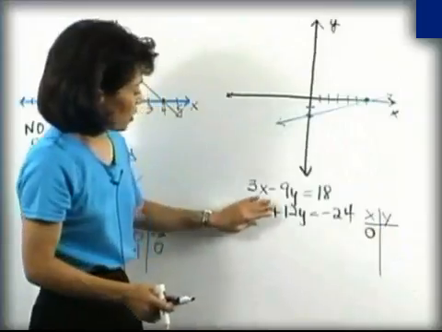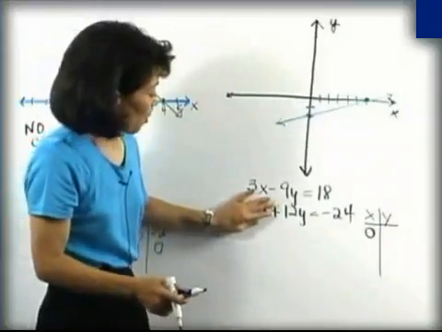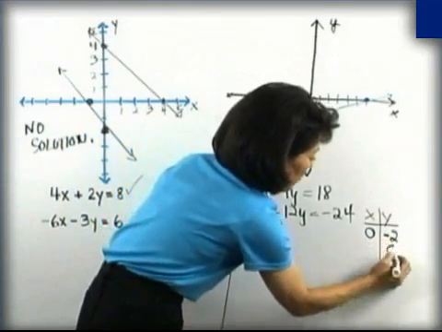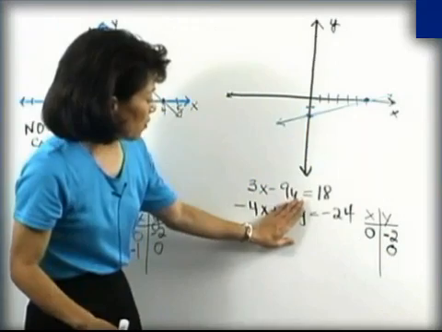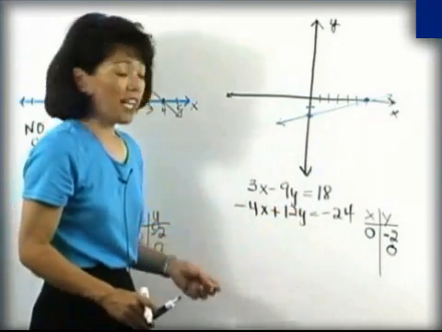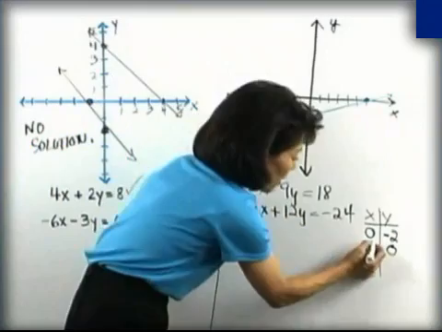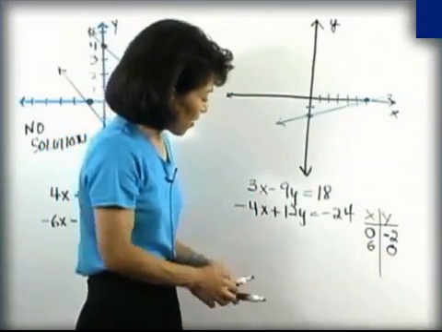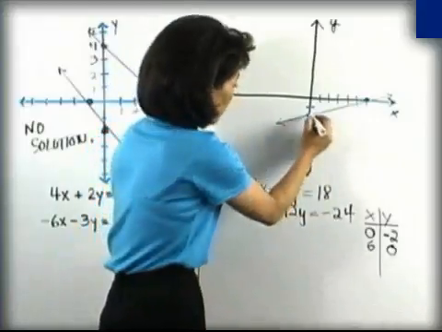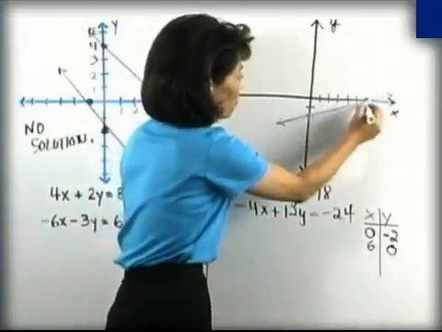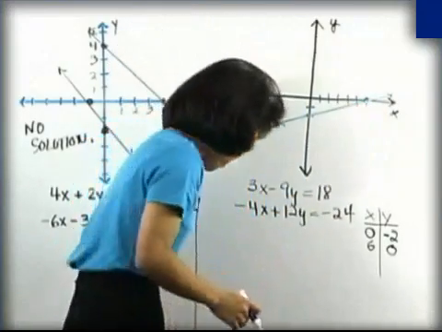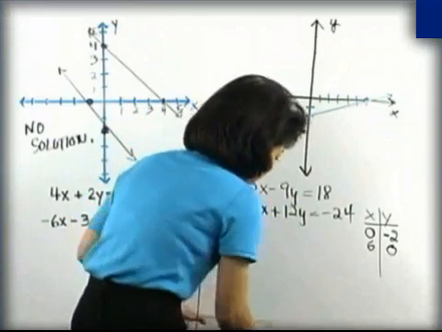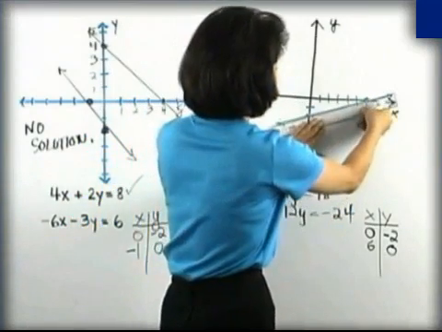If x equals 0, we get 12y equals negative 24, or in this case, y is equal to negative 2. Our second choice, we're going to let y equal 0, so negative 4x is equal to negative 24, so x is equal to positive 6. Now let's plot these two points on the same set of axes. We have 0, negative 2, and 6, 0. What does that mean? We got the same points. If I were to graph that, let's put it in another color so we can see. If I were to plot that here, what would I get?